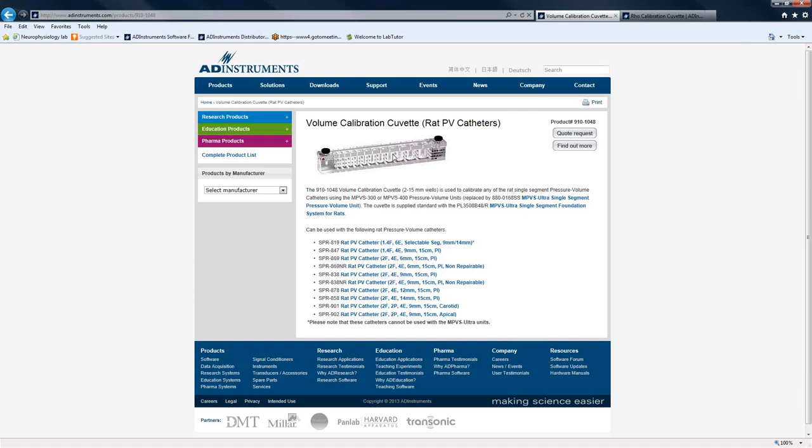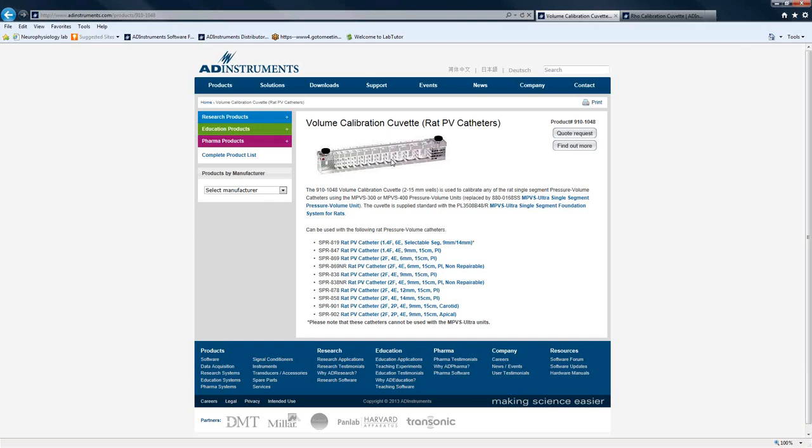Fill those wells, take our catheter, and dip it in each well and record our results into LabChart. Once you record those results, we can do a cuvette calibration and apply any sort of correction factor to the equation being used to calculate the volume.